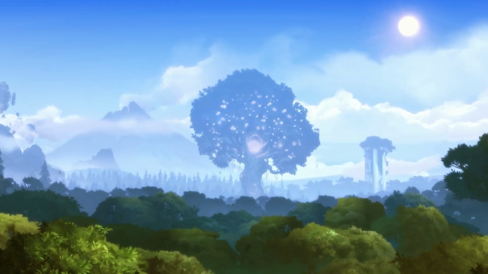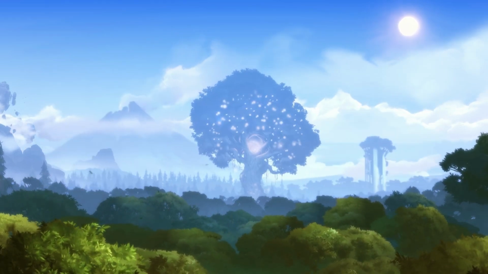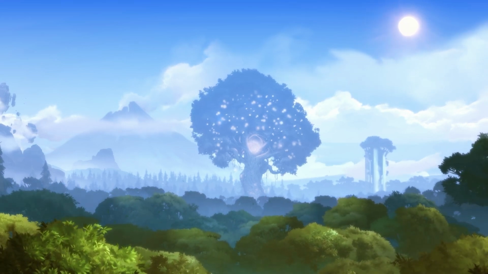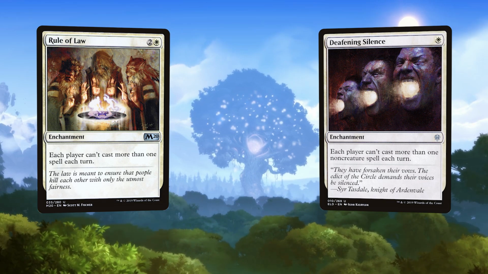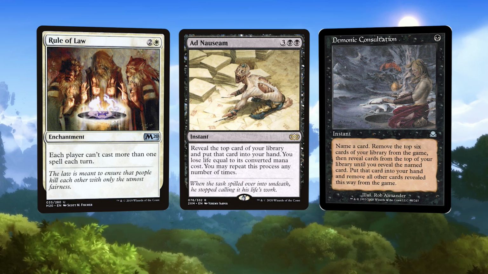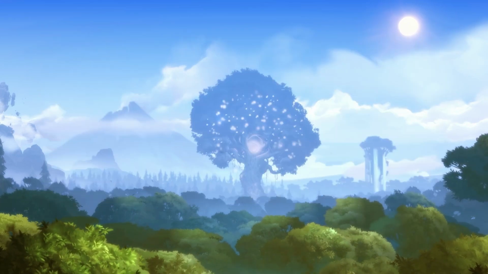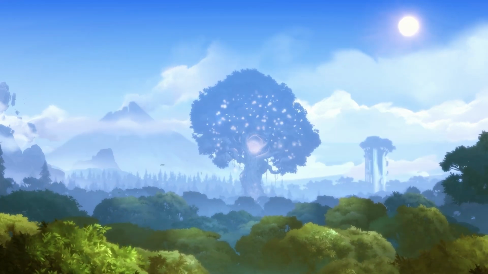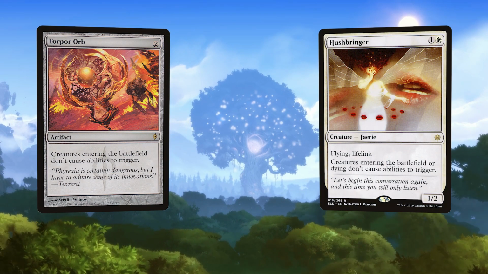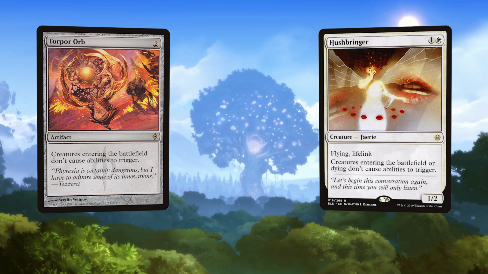One of the big benefits of this deck is that most of the strongest stax pieces don't affect us. Kodama triggers get around Rule of Law effects, which are everywhere right now to combat Ad Nauseam and Demonic Consultation decks. Our main combo line of seeing Enter the Battlefield triggers aren't affected by Torpor Orb or Hushbringer. Those only affect creatures. We're looking at lands.